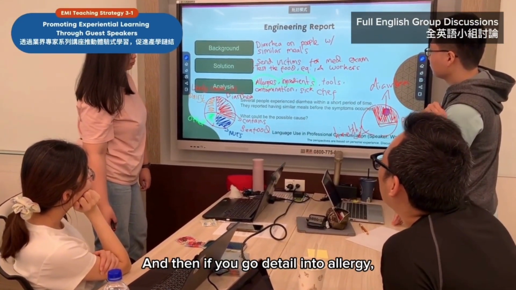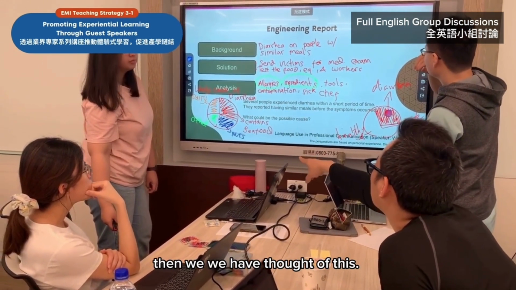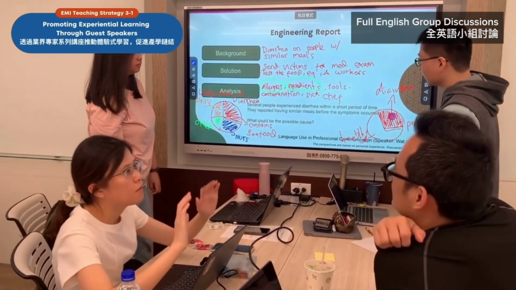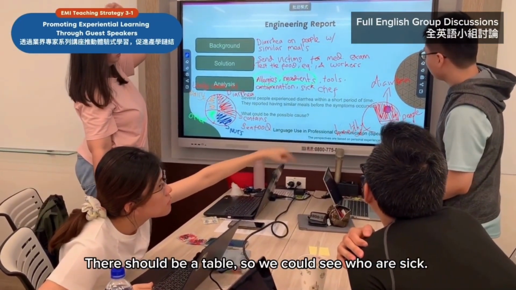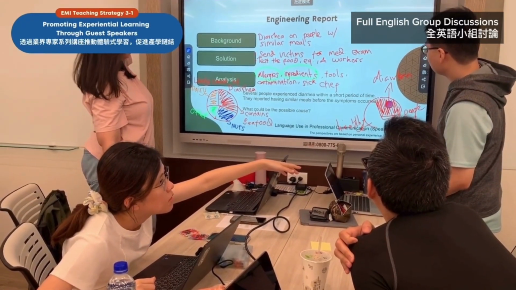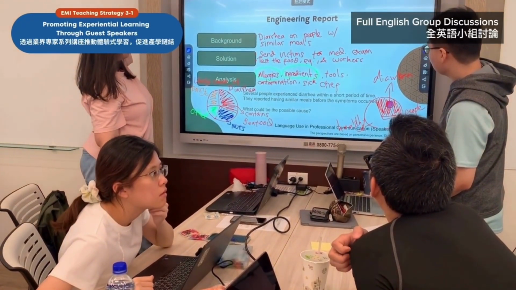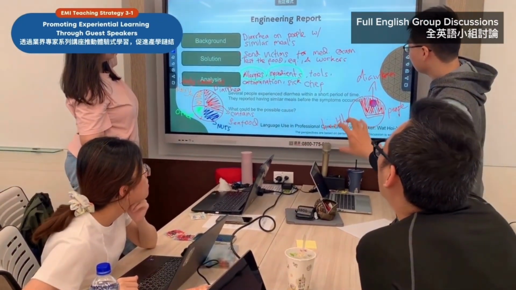And then if we go into detail into allergy, then we have thought of this. So we should have two, right? That is also okay. We just focus on linguistic.